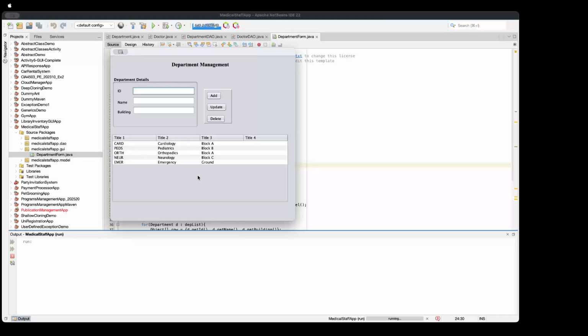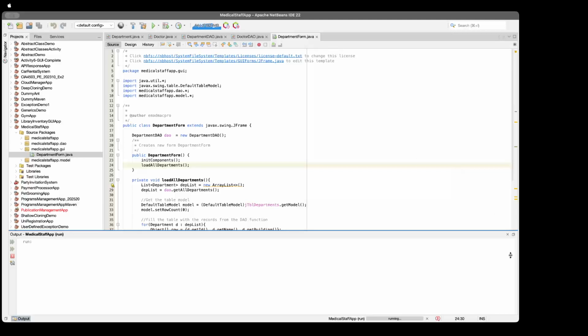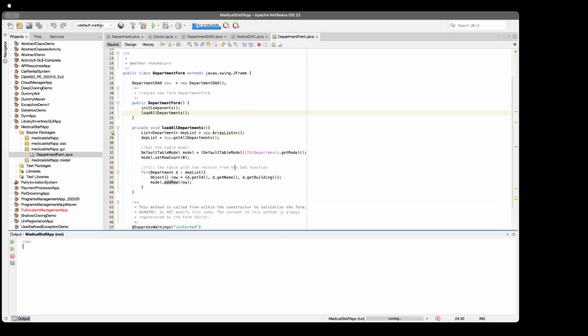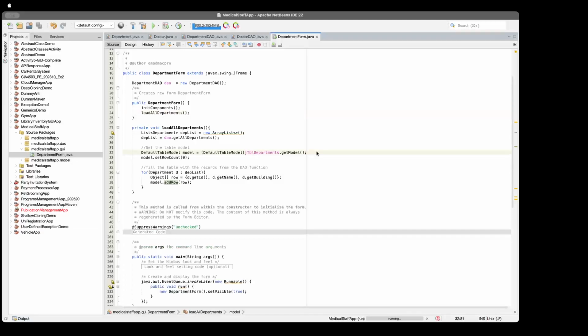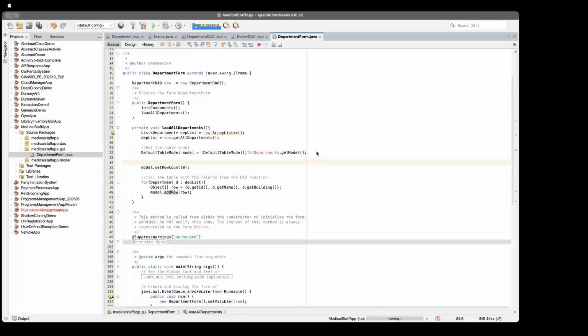Actually, we missed one thing. We missed defining the titles for the columns. So let's go back to our code and fix that. In order to do that, I think we missed one step here. After we get the model for that table, the same way we set the row count to 0, we have to set the identifiers for the columns.